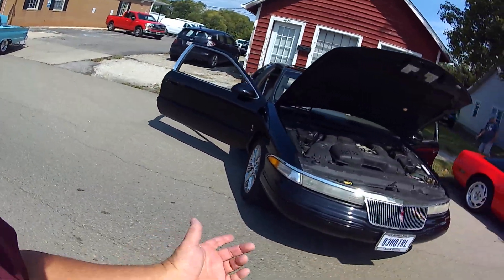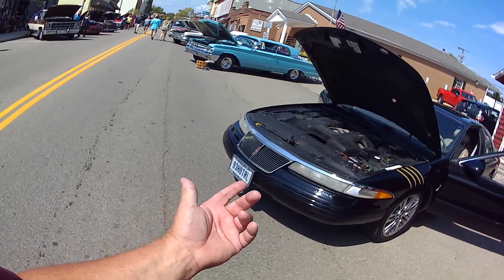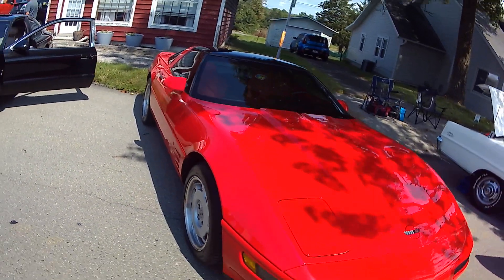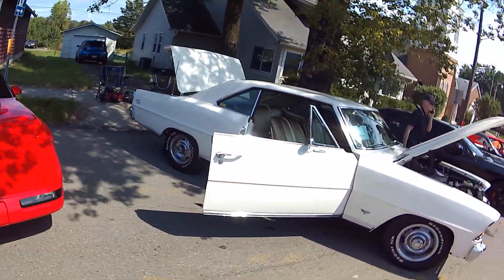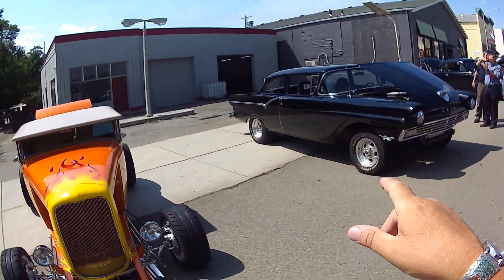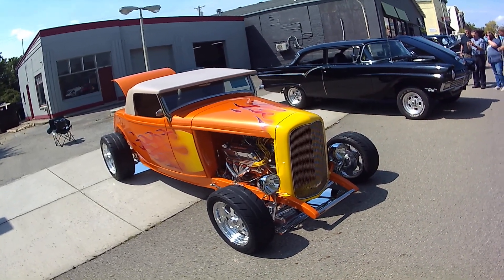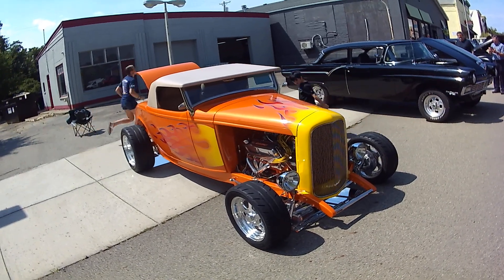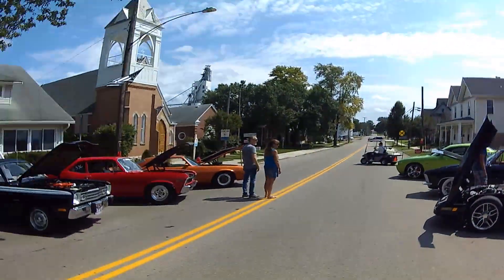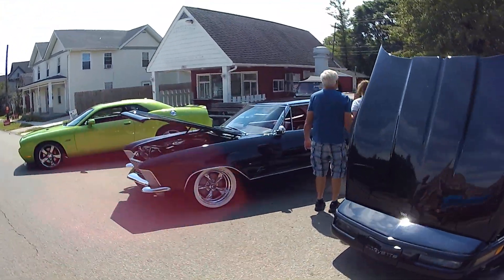This is a supercharged Lincoln — probably 32 valve, 4.6, four cams, big sunroof. Sexy Corvette, like a Viper Red. And this one here is a potential Buster Show Car because I'm parked beside his trailer across the tracks — it's got the Ford engine. Only about 10 cars have pulled in since I got here, including this awesome Riviera.